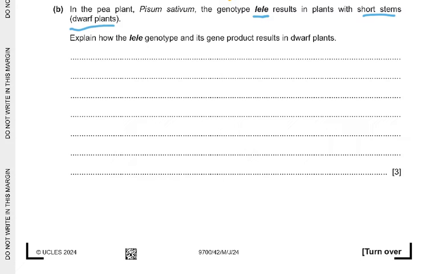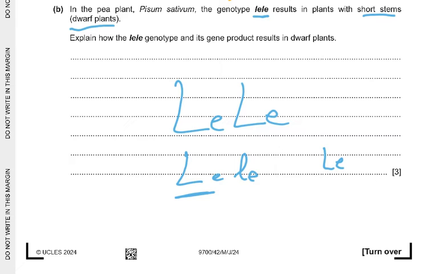Because it's a recessive trait, this results in short stems. So small l, small e codes for a non-functional enzyme. You see, if we wrote big L, small e, then it's fine. Then it's tall stems, because this has the dominant allele. But short stems are when both of them are small. I have to be very careful in writing it, I don't want to confuse you all. So if they're both small l, small e, then it's homozygous recessive and it results in short stems.